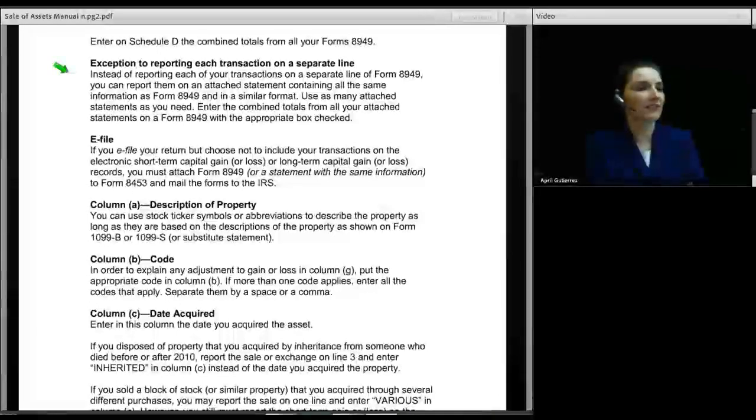The brokerage houses have not decided to go out there and accommodate any of the other many software companies out there. So, you know, there's Lacerte, there's AccuTax. I mean, you could start rambling off all kinds of different tax software companies, and only one of them is TurboTax, and only a few professionals even use TurboTax. It's one of those smaller used or less used softwares out there. So really, the brokerage houses are catering to people who are doing their own returns, buying TurboTax off the shelf, and building in these import functions.